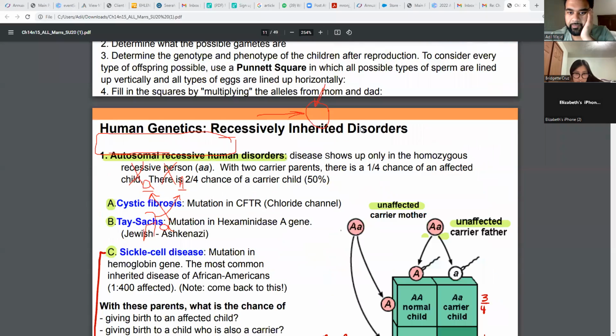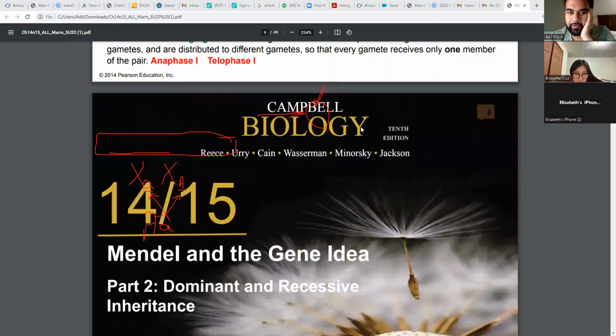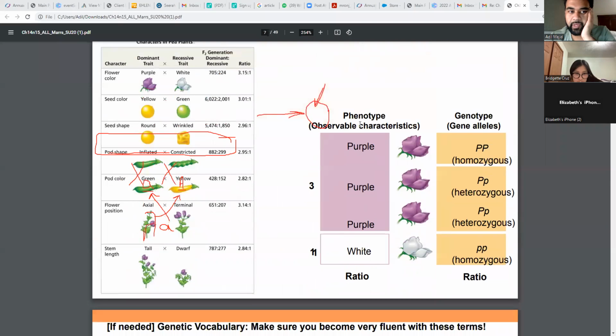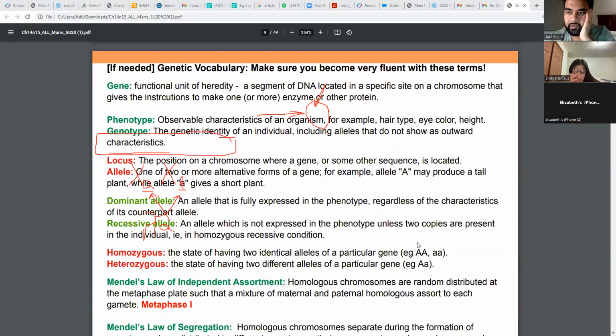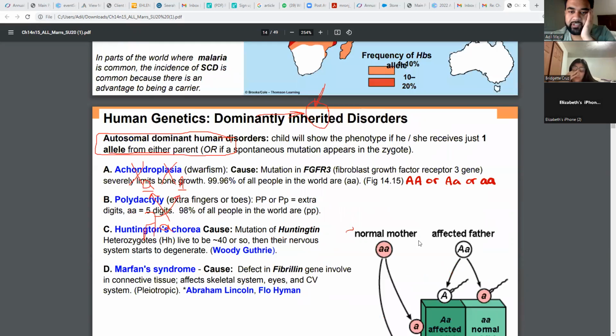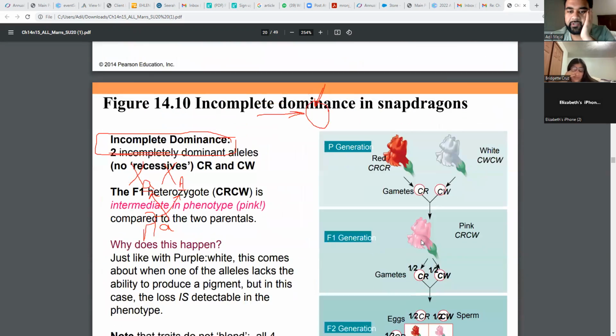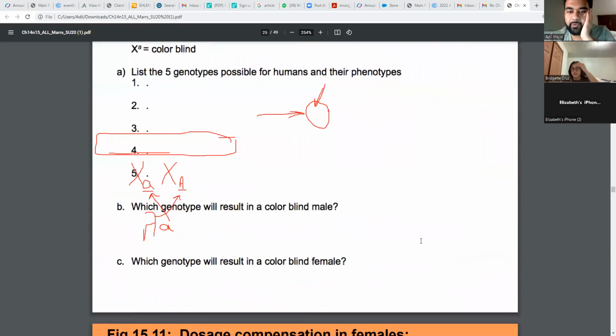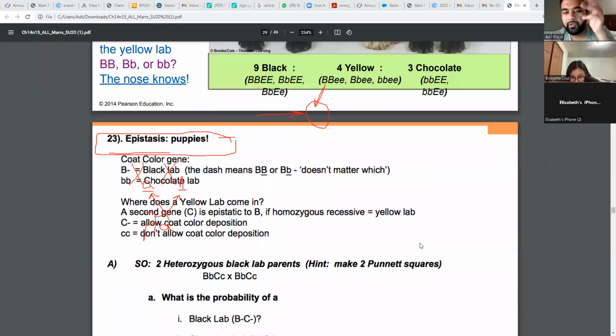Like purple and yellow: if it's big P, they're purple. If they're big P, little p, they're purple. But if they're little p, they're white. So same thing. I'm just making one be red hair and one be black hair, for instance. It's the exact same idea. It's just we're looking at it in a different way, in the generational analysis.